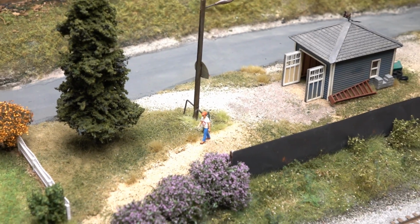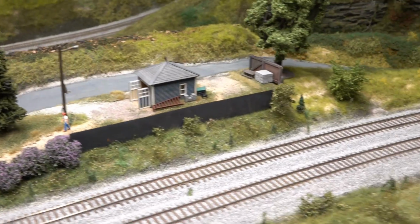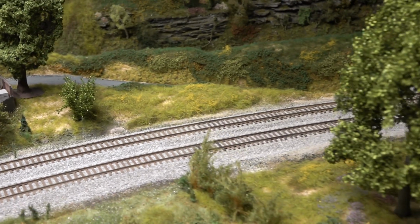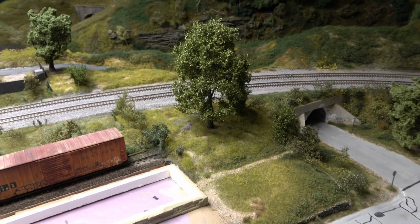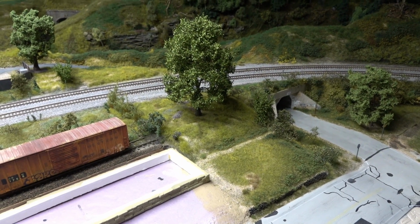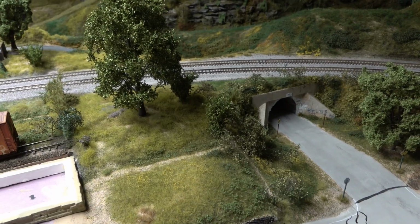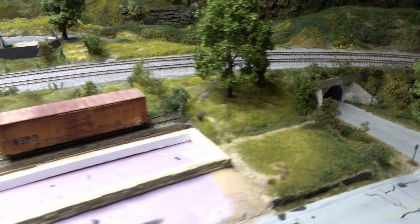I did put in some of those MBR bushes. Stuck one there just to see how things look. I added that tree. Now, I'm not saying it's going to stay there. I just put it there for now because it's got a nice little planting post on the bottom. It's very easy to stick into the foam, and I can always move it back out. Put some more of those bushes in there just to get a feel for it.